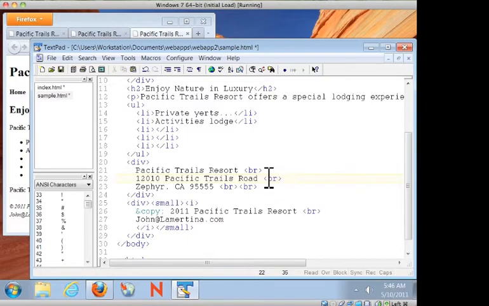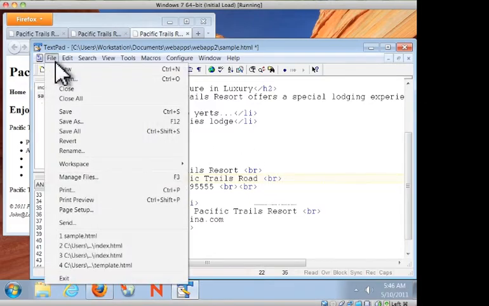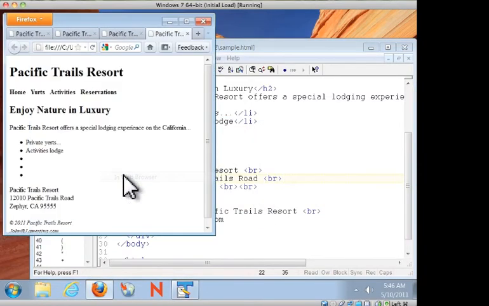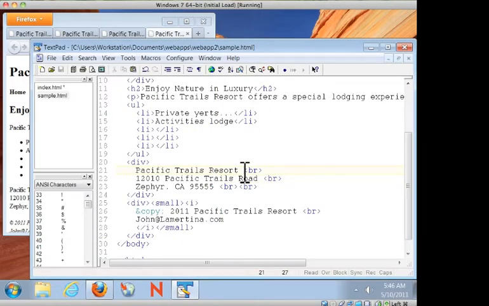So let's add those break characters back again. File, save. View in the browser, and here we go. There's our address. So this is another extremely common mistake where we feel that we're typing something like we have here in lines 21 through 23, and that it will simply appear as we type it, and that is not the case. The browser ignores movement to new lines unless we force the break with this BR character. So that was lines 20 through 24 to create the address space.